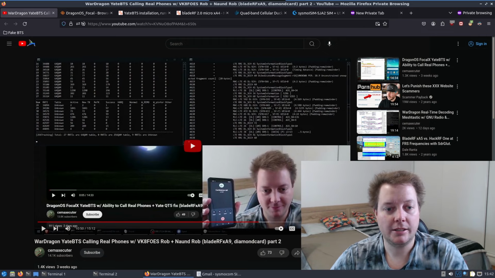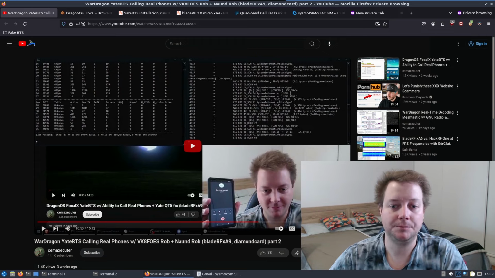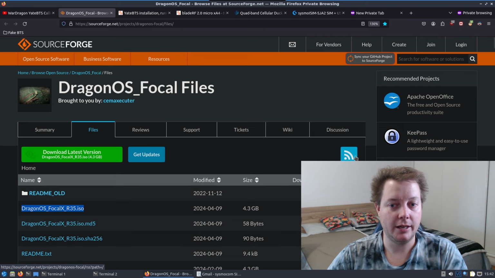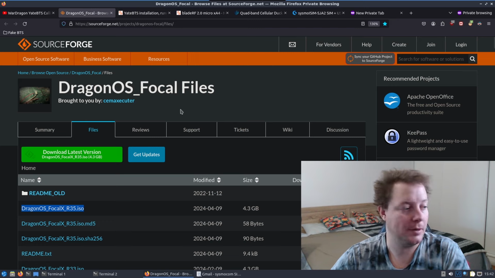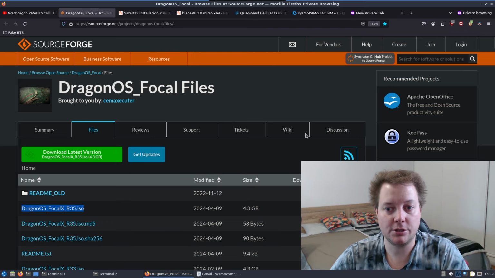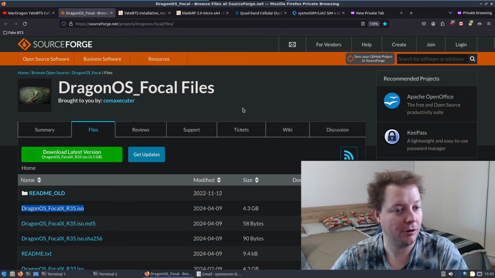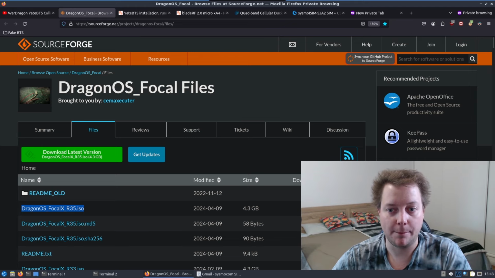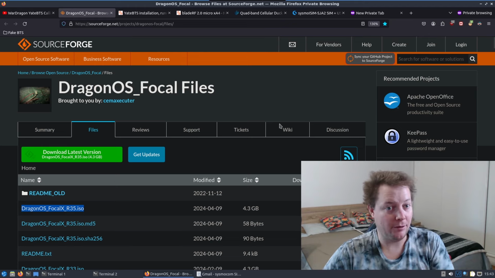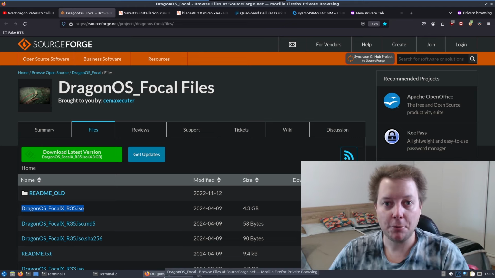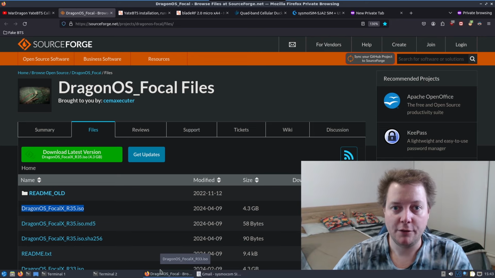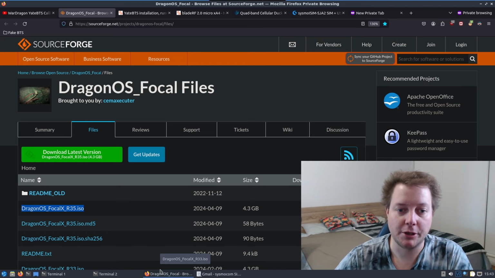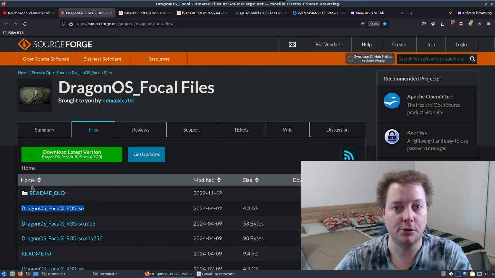So with all that out of the way, let's talk about the software requirements now. Firstly, we're going to need a Linux distribution, and my distro of choice is always DragonOS Focal X by a good friend of the channel, Aaron from SEMA Executor. This has all the software tools we will need to configure and operate our experimental 2G base station. I highly recommend running DragonOS Focal X on bare metal, or simply put, installing it natively to your PC's internal storage. If you aren't a regular Linux user like myself, you can install DragonOS Focal X to a bootable USB thumb drive.